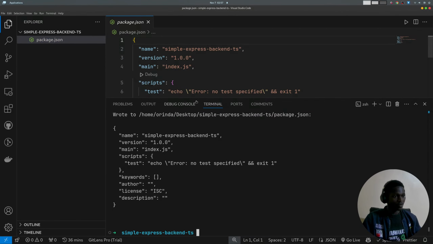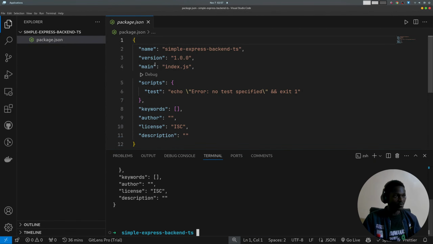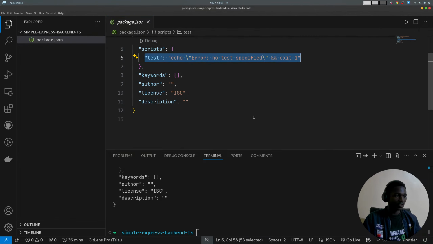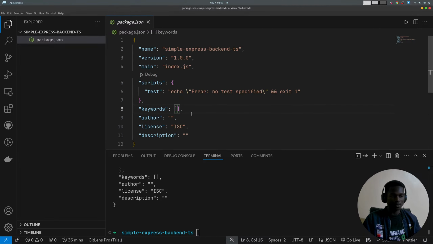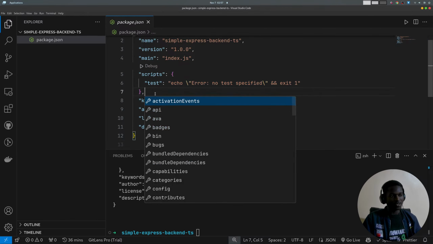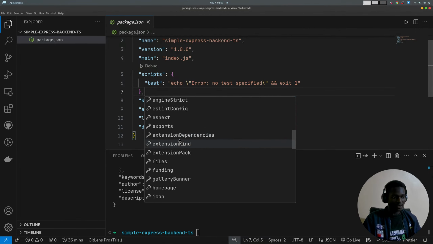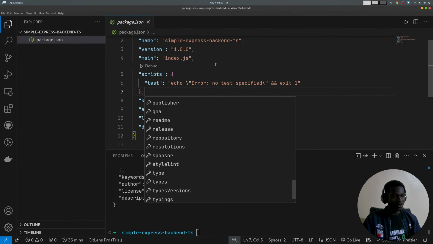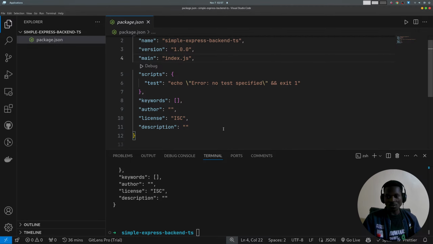Currently, what you can see here is the name, the version, the main file, a simple script and a keyword. You can edit this, and there are so many fields that can be added here, but I won't go into that because my focus is more on building the backend.